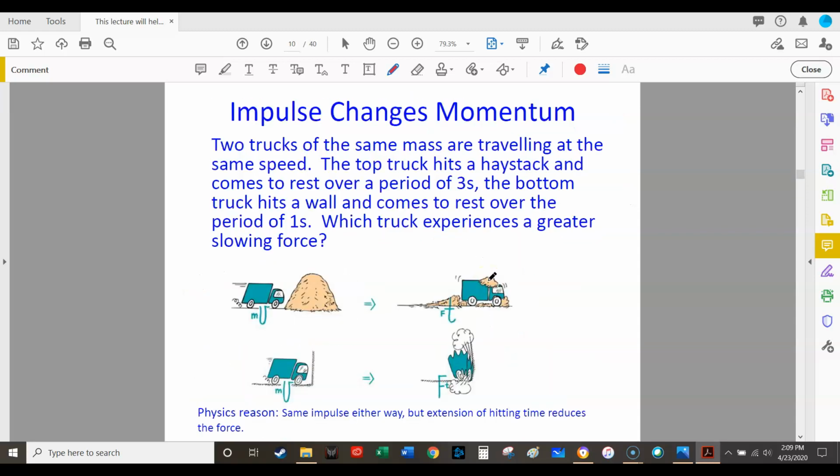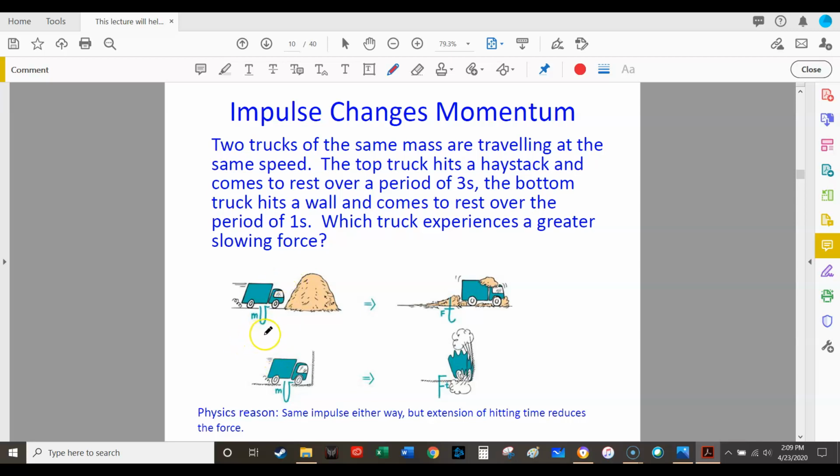Well, there are some cool problems that this applies to, right? I ran across this problem in another physics textbook. If you're driving along, minding your own business, and maybe a kitty cat jumps out in front of you, and you have the choice to run your truck into a brick wall or run your truck into a haystack, which one are you going to choose, right?